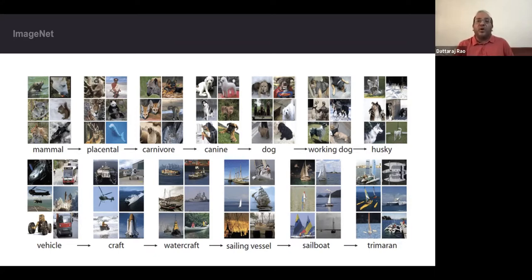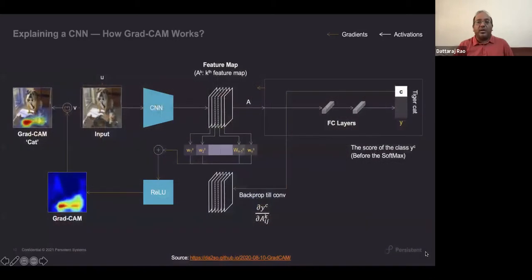So better approaches evolved, which look at the gradients of the image. We train a CNN using the gradients, using backpropagation, as you know. So you use these gradients to help you detect which pixels are more important. And one of the most popular algorithms is GradCam, and I'll just talk about GradCam. This is a schematic from the GradCam paper, but we modified it a little bit just to simplify it for this explanation.